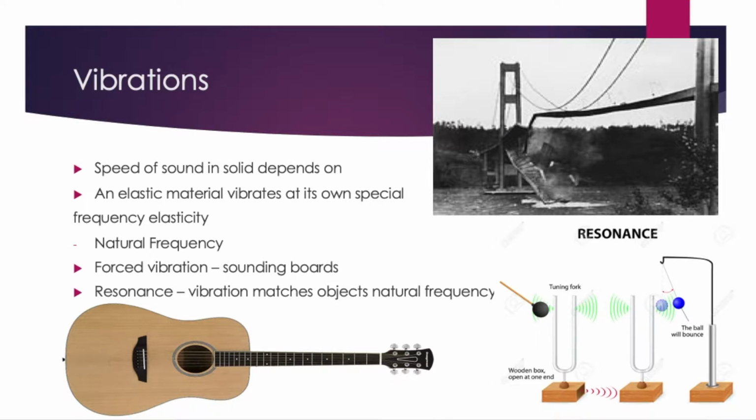Sounding boards are an important part of all stringed instruments because they are forced into vibration and produce a sound much louder than the strings alone can produce. Resonance is a phenomenon that occurs when the frequency of a vibration forced on an object matches the object's natural frequency, and a dramatic increase in amplitude occurs.